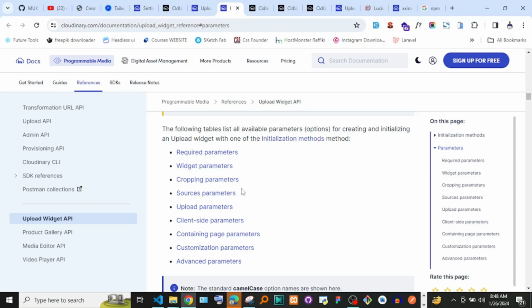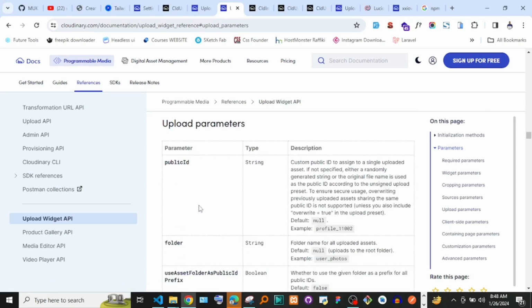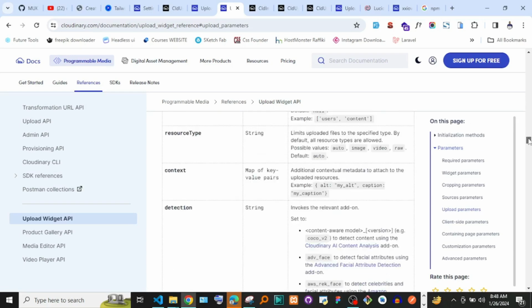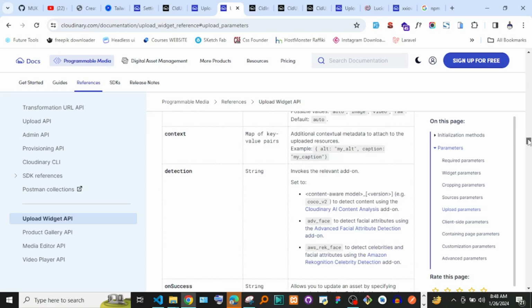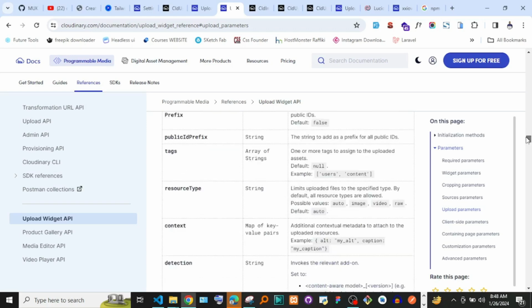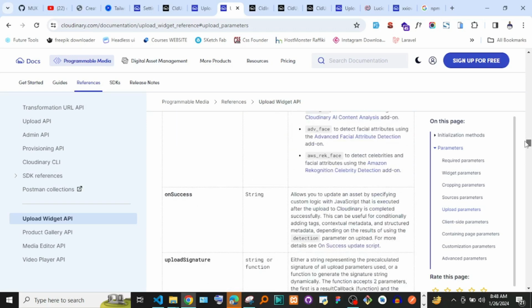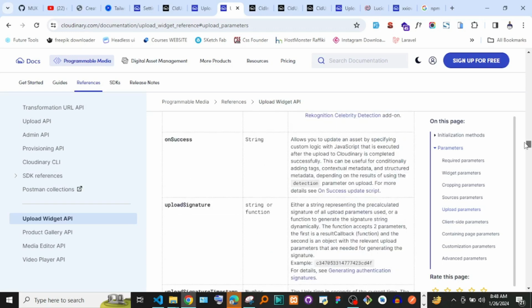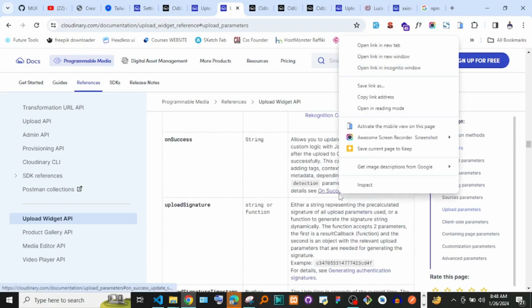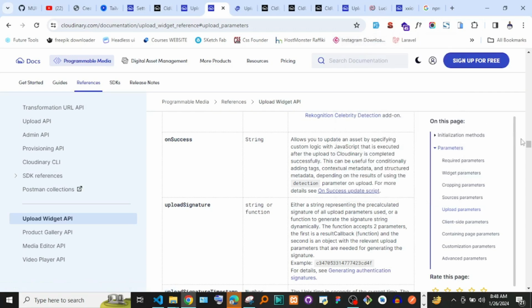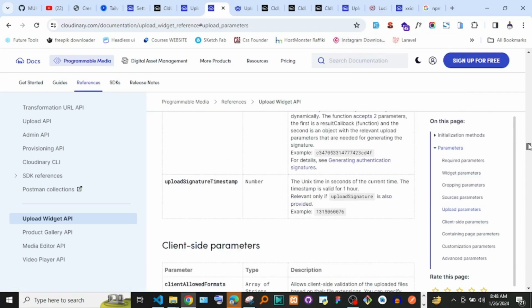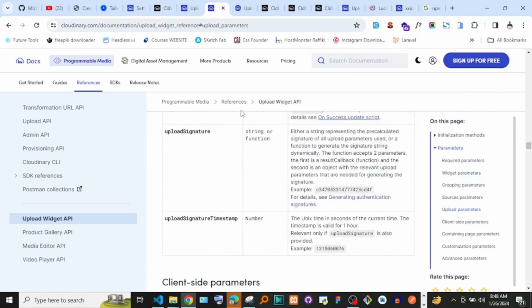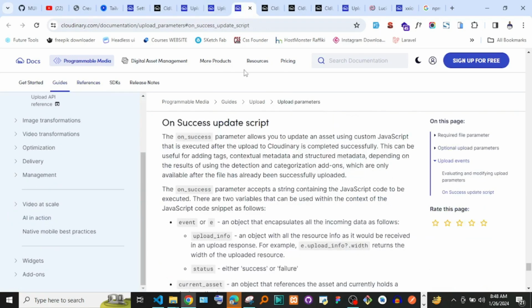Here there are upload parameters. They give you all these ones, and the tags, detection, onSuccess. The onSuccess is here also, and then they have these upload signature, timestamp, and so on.